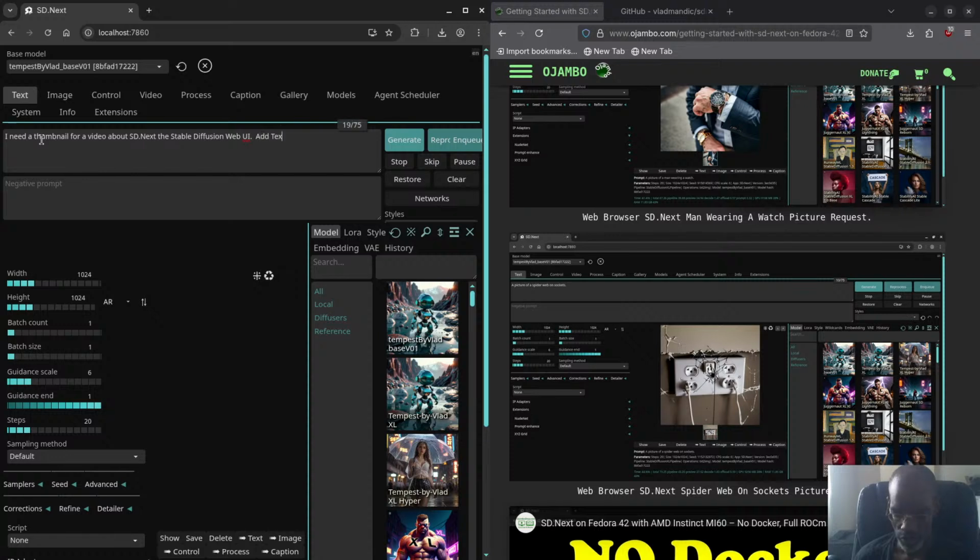Add text: Visit Ojambo.com for the full blog. There's a blog article. Use a dark background and make the text light yellow. Okay, let's do that.